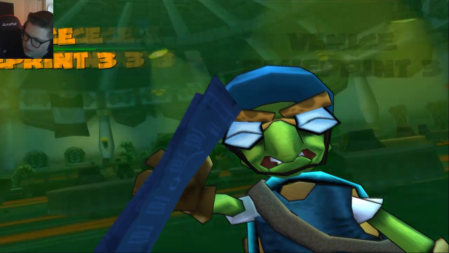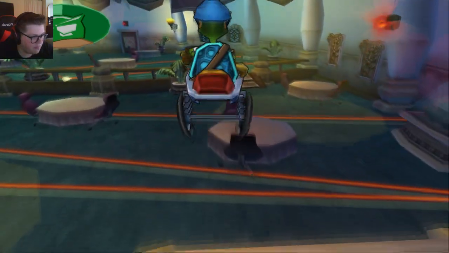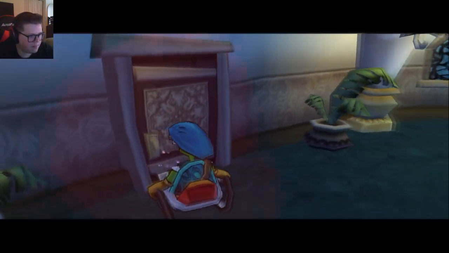1-1-3. Alright, got all the blueprints. Here we go. Get out of there! Woo! Must have been rigged to an alarm. My bad. I didn't mean to do that. Hopefully no one sees me.